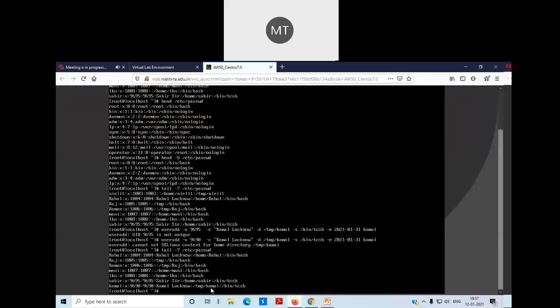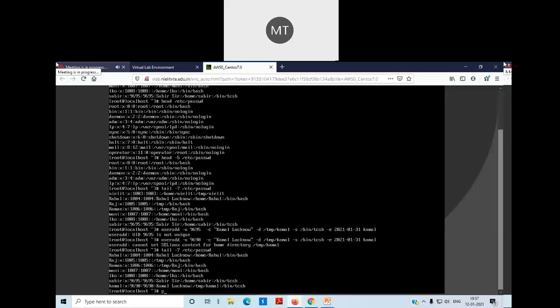So the user Kamal is created now. That is only a warning that it cannot set the SELinux context for the home directory. So Kamal, x for password, then user ID, group ID, comments, home directory and default shell. These are the various default fields available here.